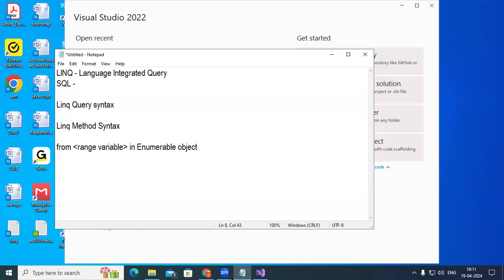So this way normally we are going to do it. From range variable in enumerable object. So one by one we are going to be retrieving.